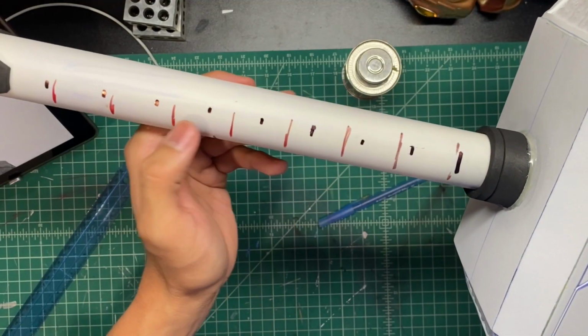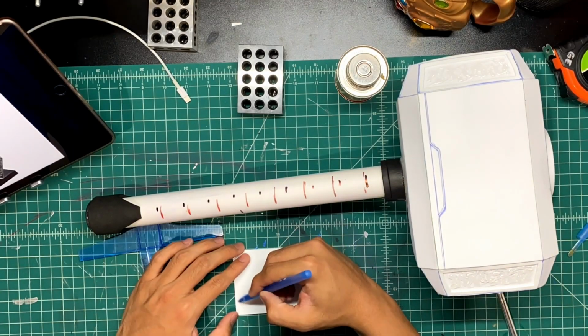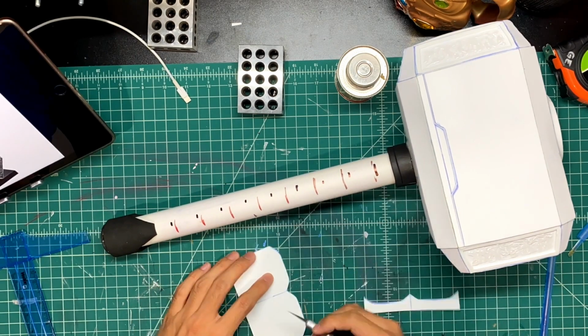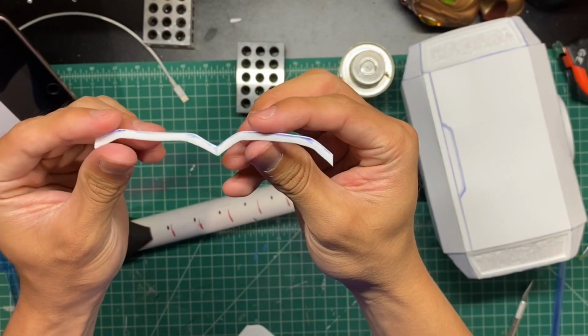Now here I sketched out the spacing for the rings of the hammer. I messed up the spacing with the red lines, so the black lines is what I will be following. And here I'm just sketching out the shape of that ring, and I'm going to cut out 9 pieces in total.